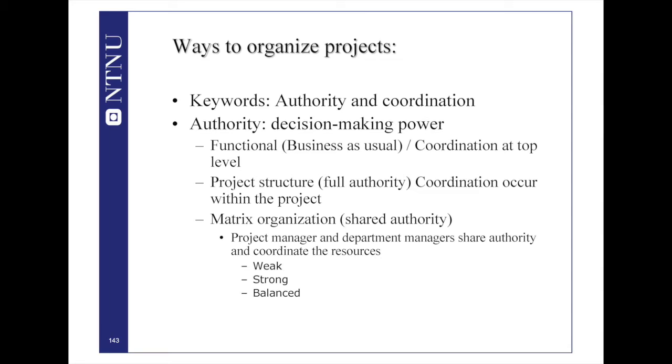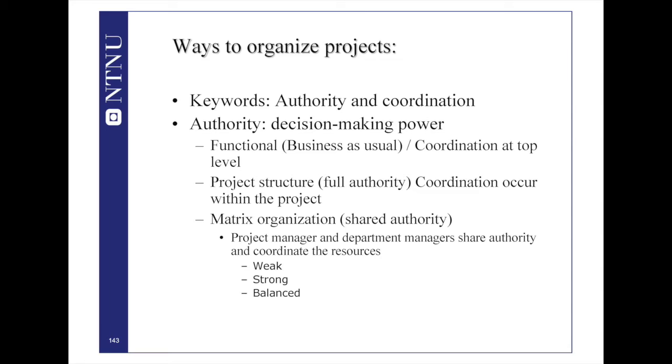And then we have something called the full authority, sometimes called the heavyweight project organization, or sometimes called the project structure. Here, this project organization is taken out from the traditional boundary lines of the parent organization or the line organization. We create a new temporary organization and we take it out from these line management functions.